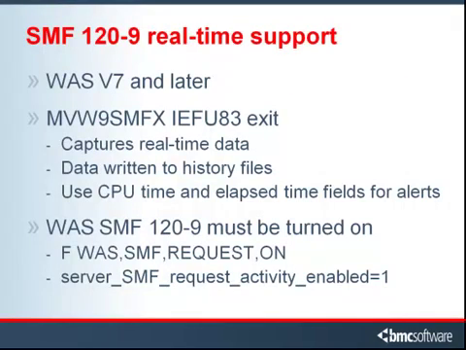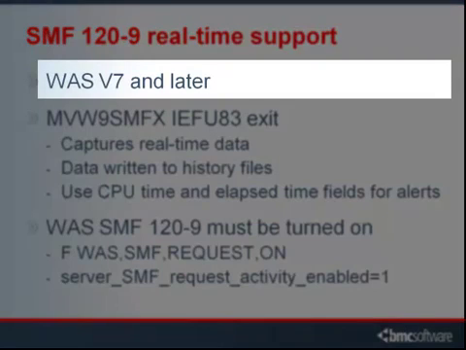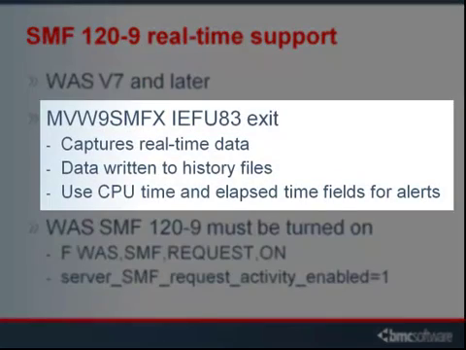MainView for WebSphere Application Server 3.2 allows the capture of WAS SMF 120 subtype 9 records, which are called request activity records, if you are using WAS servers version 7.0 or later. It uses a standard IEFU83 exit named MVW9SMFX to filter the SMF 120 subtype 9 records and captures real-time data for only those records for the WAS servers that are currently being monitored by MVWAS.